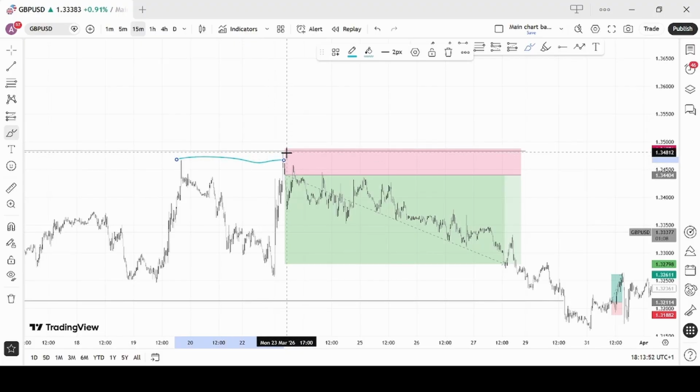And then as you can see what happened, don't mind my line, my line is not straight, but just get what I'm trying to say here: the market has to come and take out the high with a body and then show a very good sign of rejection. And immediately I saw the sign of rejection. This is when I know that surely it is going to go down now. This is what I've been looking for.